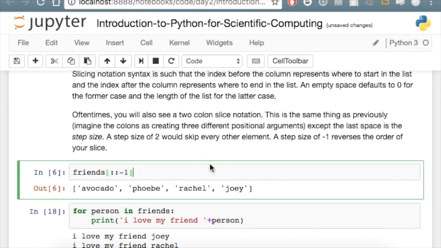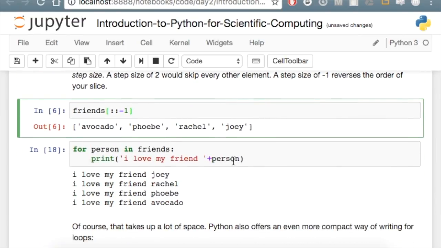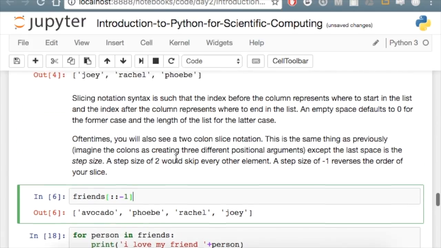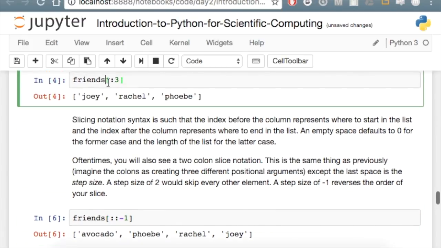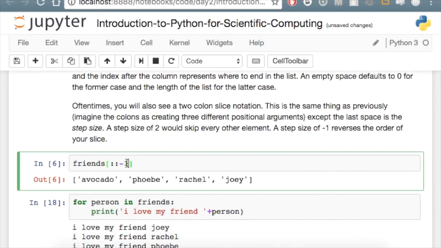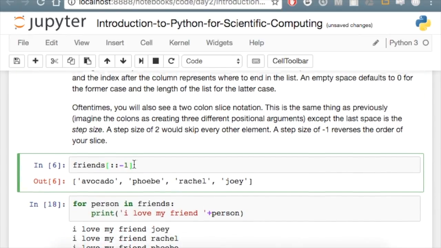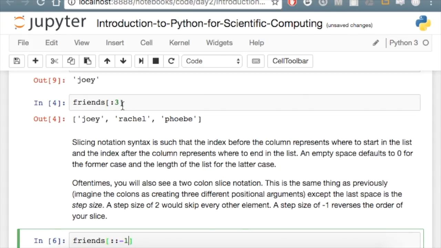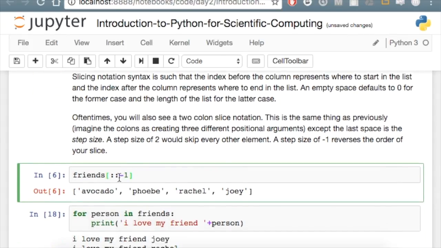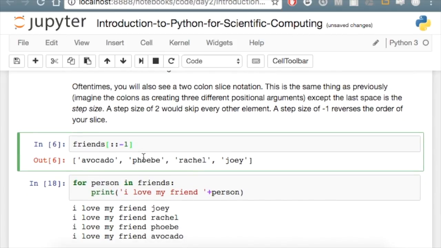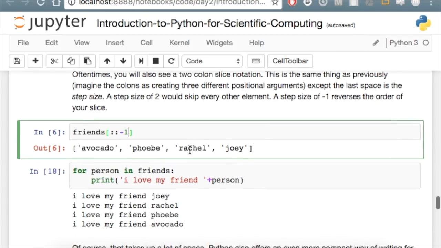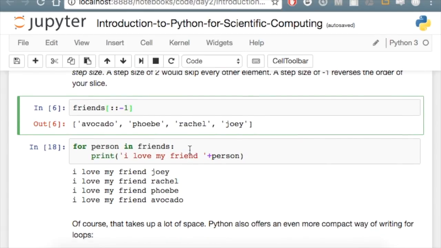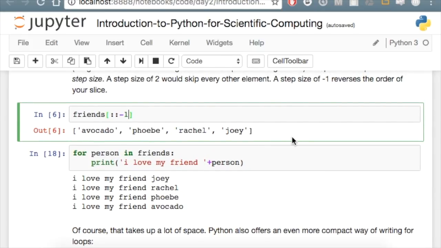All right. And you can also include this kind of syntax where there are 2 colons. So basically, we still have the start to end syntax from above, but the third argument is the step amount. By default, the step amount for this one is just 1. Here, you can specify the step amount to be -1, which basically means take a step backwards. So it's just going to reverse the order of the list that we have above. Any questions for that? You can set the step size to 2, 3, etc., as long as it's logically valid.